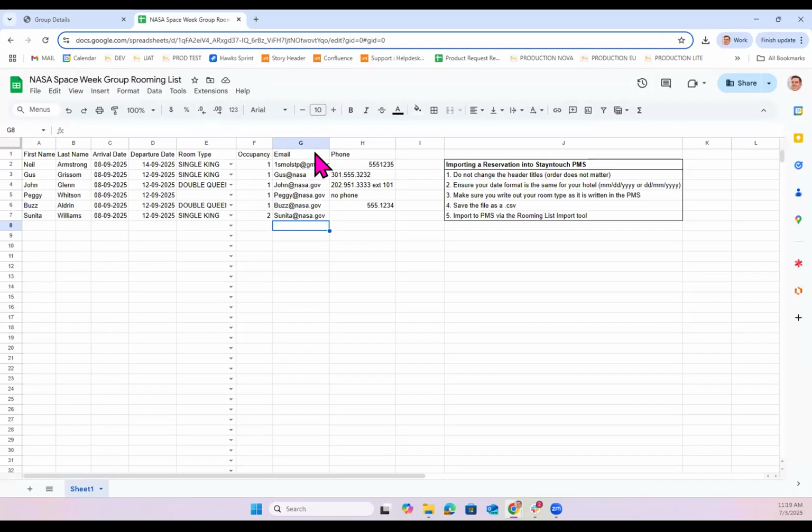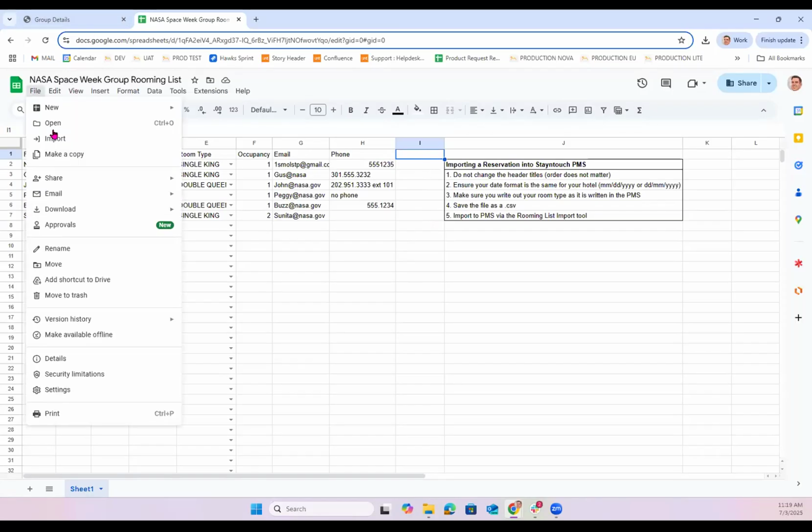So another thing you could do is, the system is going to look for these headers to grab the information that it needs, but feel free to add additional headers in here. Obviously, they're not going to be uploaded into the PMS at all, but for any internal notes that you want to add, if you're sending this to maybe the group contact and you want to have some more information or another line here, you can certainly go ahead and add different columns. It just won't be uploaded or added anything into the PMS.